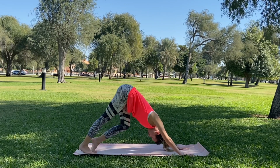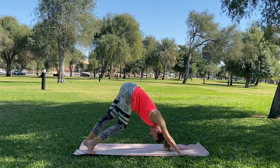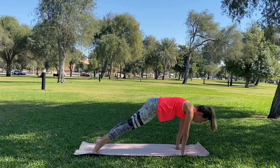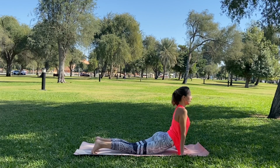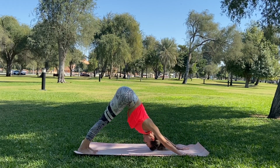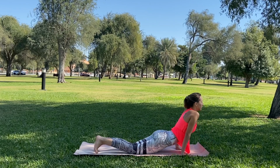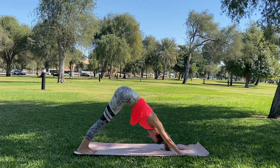Start bending your knees one knee at a time, pedaling your downward dog, and rolling to the front plank pose. Bring your knees, chest, chin, lift up into cobra, bend your knees and lift your hips up into downward facing dog. Let's repeat that. Roll to the front plank, knees, chest, chin, cobra, and lift up into downward dog.